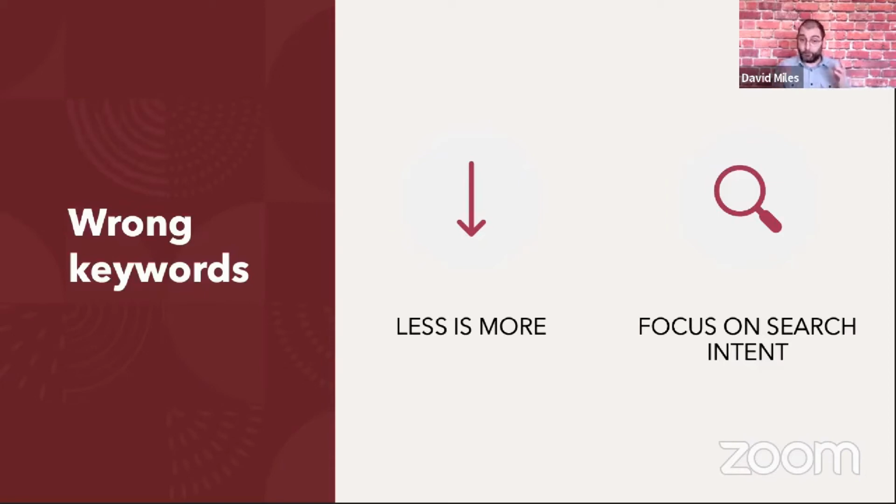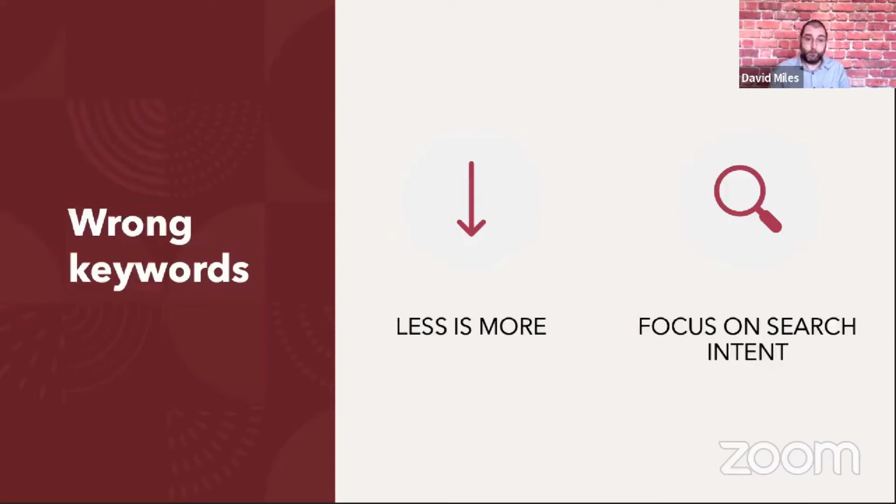So very often, when I'm working one-to-one with people where I'm taking over managing their Google Ads accounts when they've been doing it themselves, very often one of the first things I end up doing is actually reducing the number of keywords in their account. Going through it, seeing the ones which don't show the correct kind of search intent, and stripping those ones out. So it's definitely a case with keywords that very often less is more, and you need to be focusing on those keywords which are likely to be typed in by the warmer prospects, not by those who are just thinking about a mortgage or thinking about financial advice, the tire kickers, basically. So that's number one, having too many keywords.